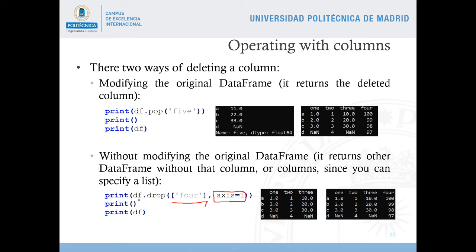This method drop by default deletes rows or index, which is axis equal to 0. With this parameter, we delete rows, and it's the default behavior. But if we write equal to 1, we are going to delete columns.